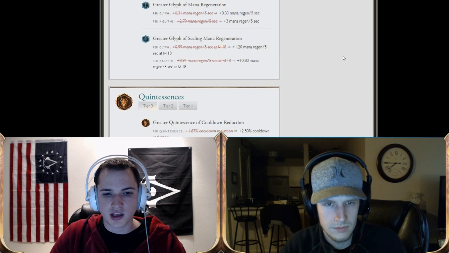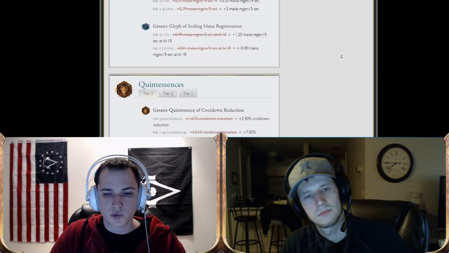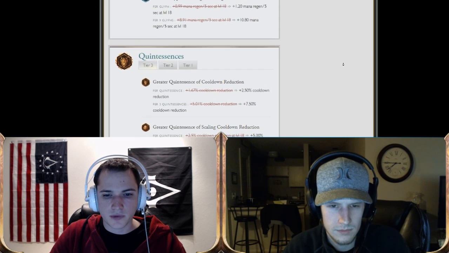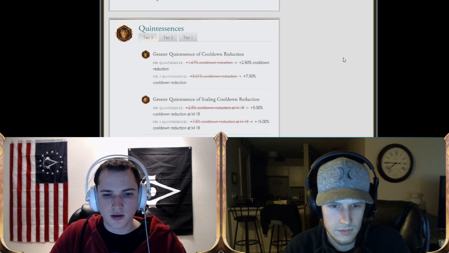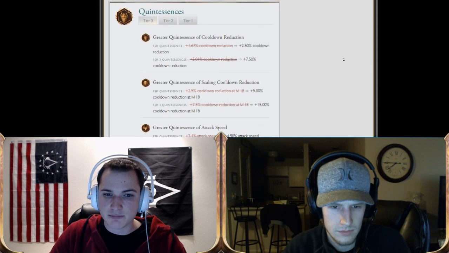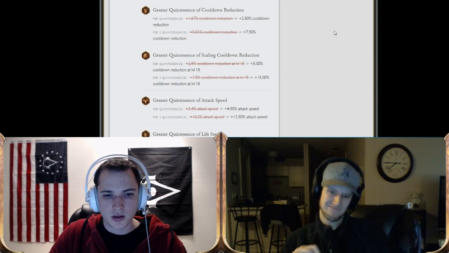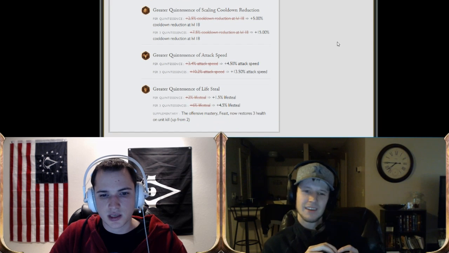Quintessences. This is the first. Here's still another one. Cooldown reductions. Once again, getting a buff, 7.5 instead of 5%. Same thing with the scaling one. 7.5. It's now 15%, so that's better for you if you are running those. Not a lot of people probably are. Attack speed. Once again, buff.